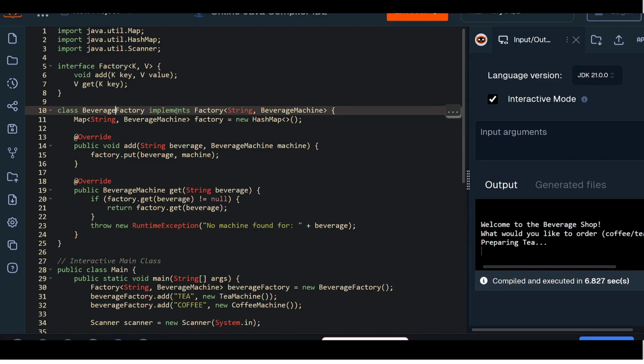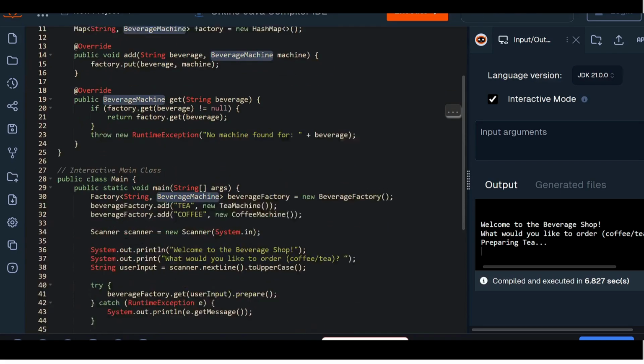It implements the same factory interface with the defined data types, that is string, and the value is the beverage machine. The add method simply takes the key, that is the string, and puts the value, that is the beverage machine itself.